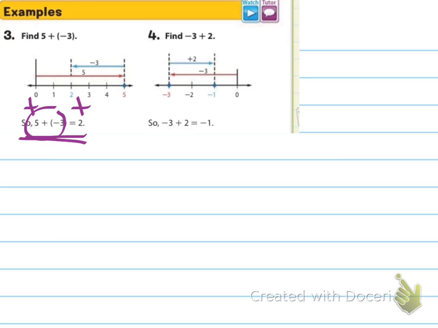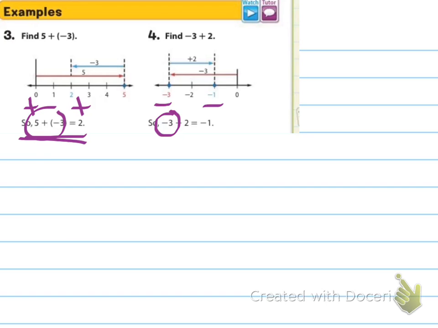Over here I've got -3, so with their number line they went to the left -3 and then added 2, so they went to the right for +2. And so I end up at -1. But if I'm going with the rule I told you, I see that the larger number is my 3, and that's a negative, and so I know my answer is going to be negative. At this point, I'm just going to subtract 3 minus 2, and that gets 1. I know it's going to be -1 because 3 is my bigger number, and it's a negative number. So going back to that rule, that's where I'm coming up with my answers.